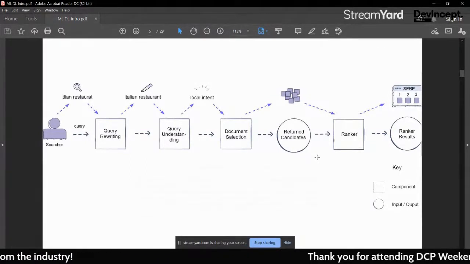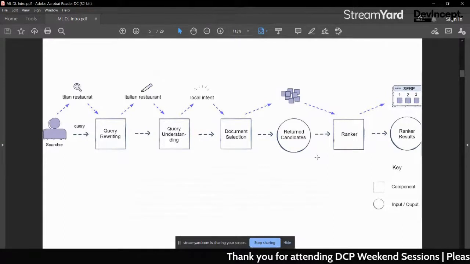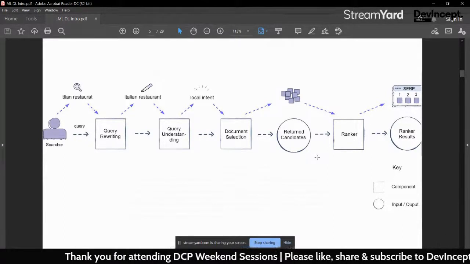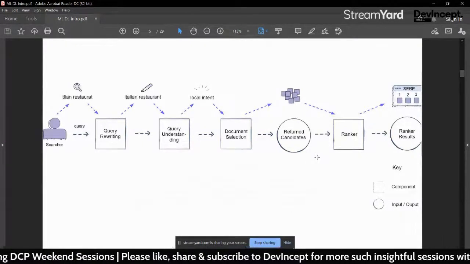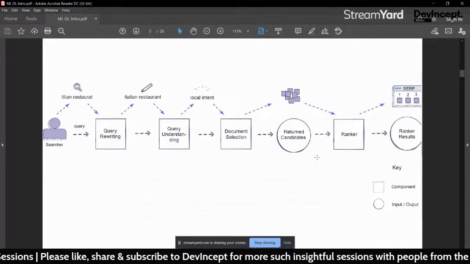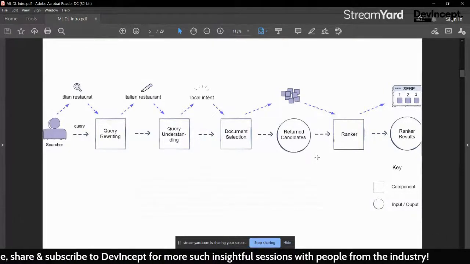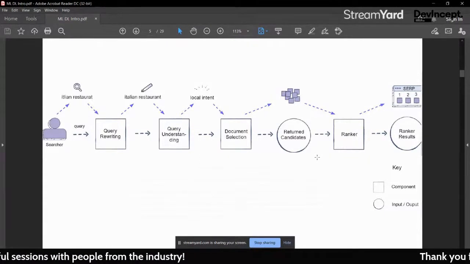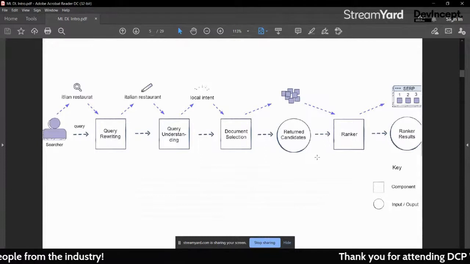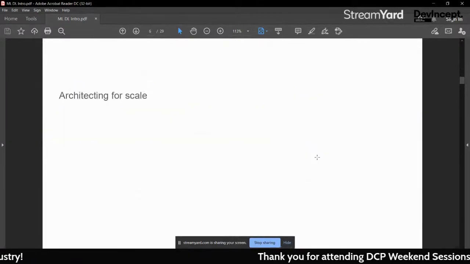But by now you must have got an idea that whenever you try to build any system, you have to think from end to end, right? It's not just about building your model in your Kaggle notebook, or your Google Colab notebook, or in your Jupyter notebook, right? You have to think about the complete end-to-end system. That's what would bring a lot of value for you, right? That's something you definitely need to take care of.